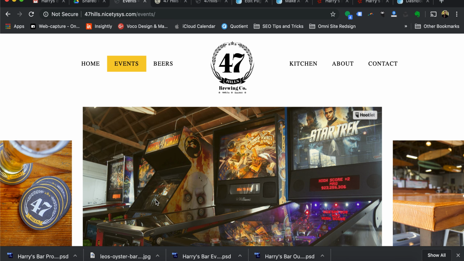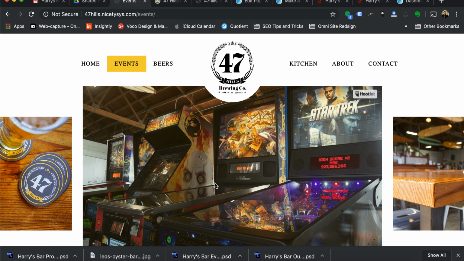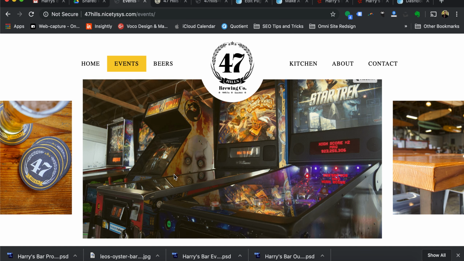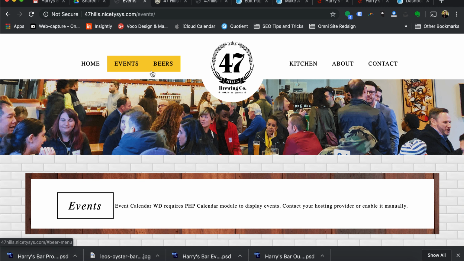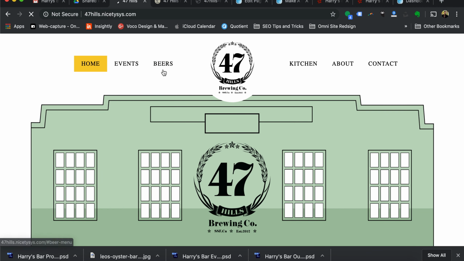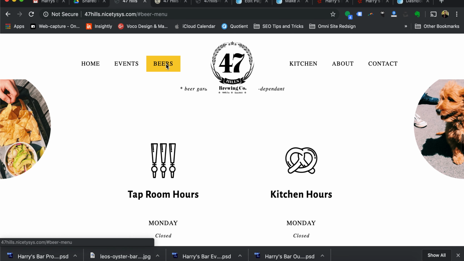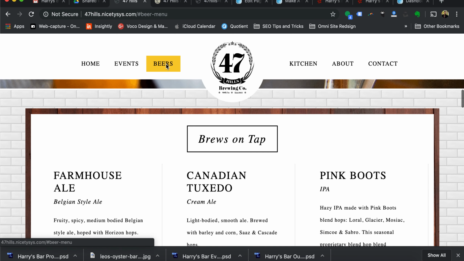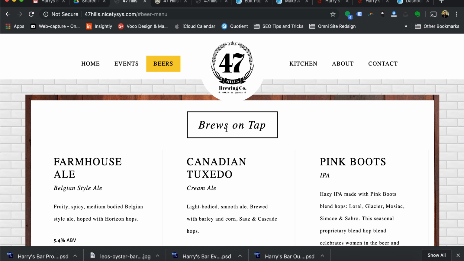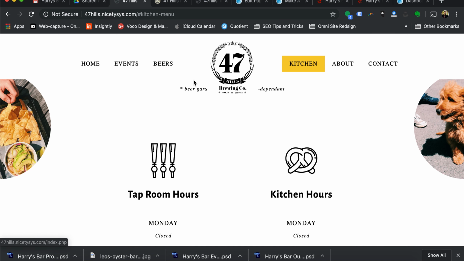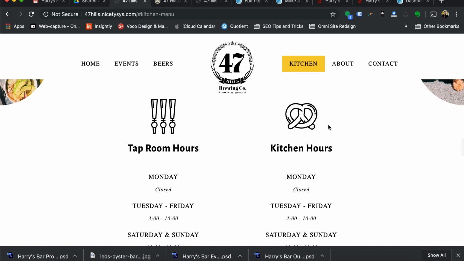These images, I want to confirm that you're still turning them into a carousel where multiple images can be added, and you'll be able to click those buttons to the right or left and they will move. Now when we're on the home page, when you click beers, it really should anchor down to the beers list here. When you click kitchen, okay, it appears that that's working now. Kitchen anchors down to kitchen.